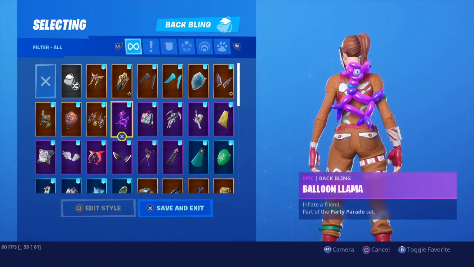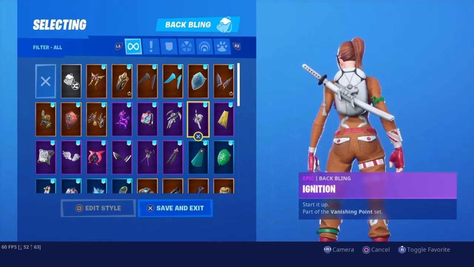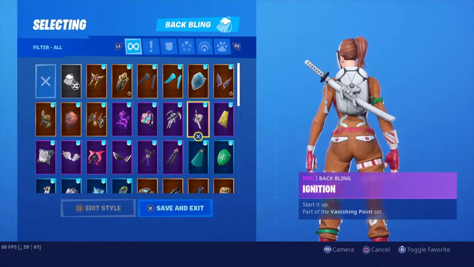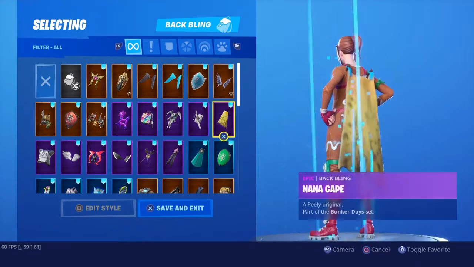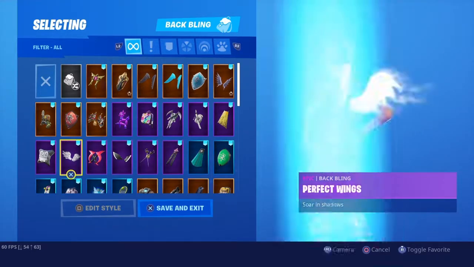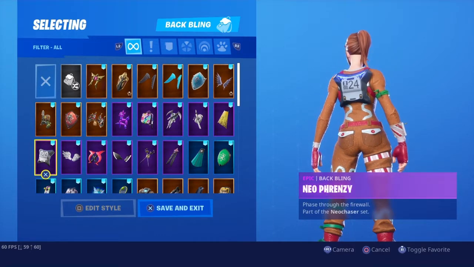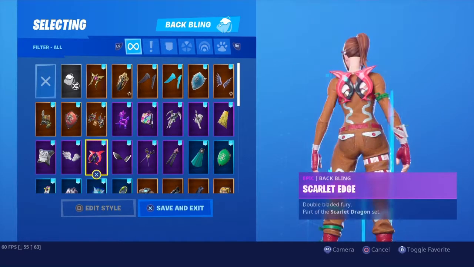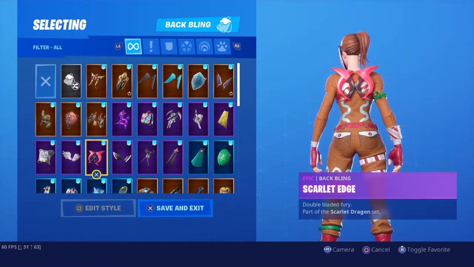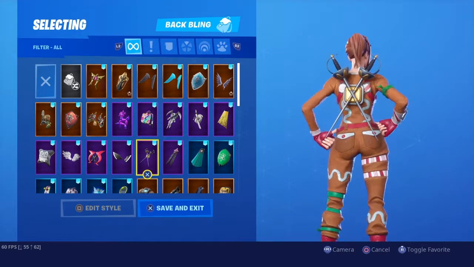Onto my favourite purples, we've got Bloom Llama, bright bag, dual camera, initiation, which is like Whiteout's back bling. We've got Nana Kirk, Peely's back bling. We've got Neo, Crazy, Forenza, how do you want me to spell it? Well, that is part of the Neo and Versus. We've got Perfect Wings, we've got Scarlet Shield, which is part of Demi's back bling. We've got Shadow Wings, which is part of the Shadow Bird's wings. And we've got Slice and Dice, Duelist skin.